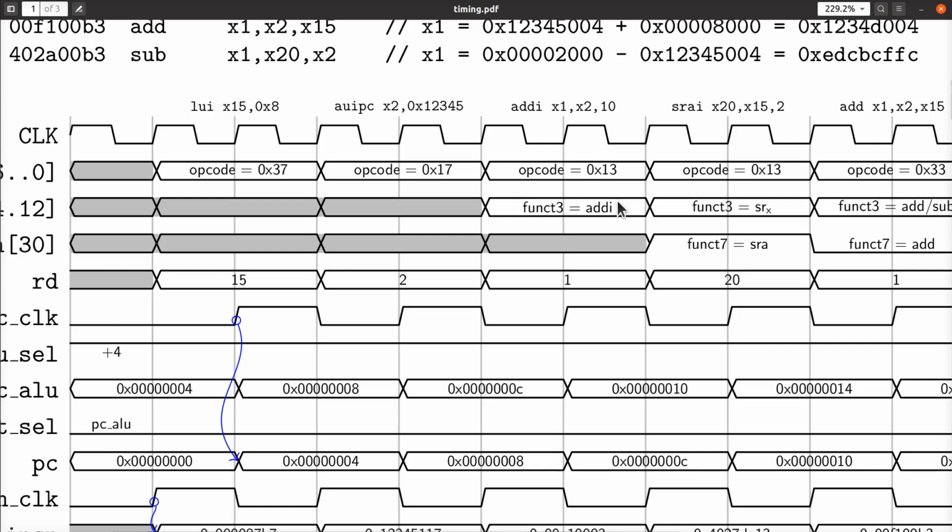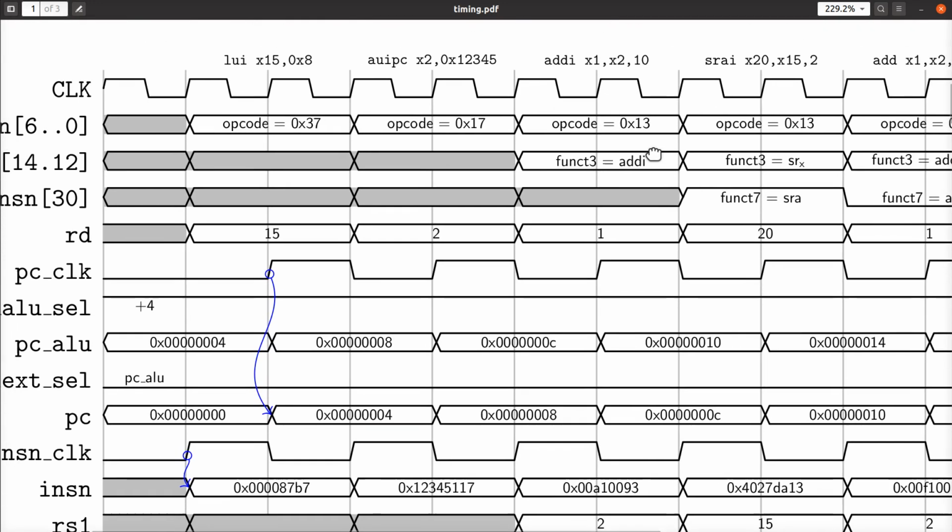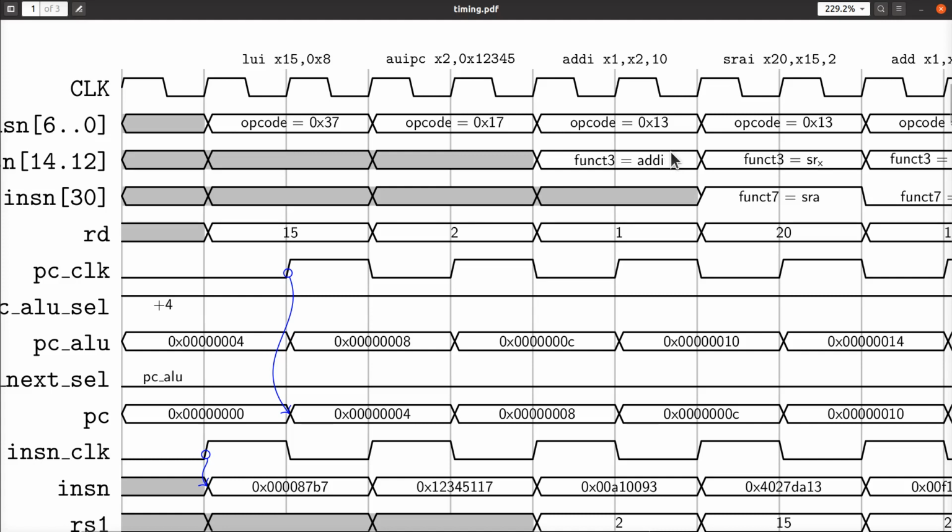You can always look it up in the RISC-V document of what all the fields mean for the different instruction types. Because we're doing an add immediate, as I explained earlier, there is no need for the func7 field. In fact, it doesn't even have a func7 field, right? So again, whatever happens to be in bit number 30 is not relevant with respect to concerning ourselves with whether we're adding or subtracting or shifting logically or arithmetically.